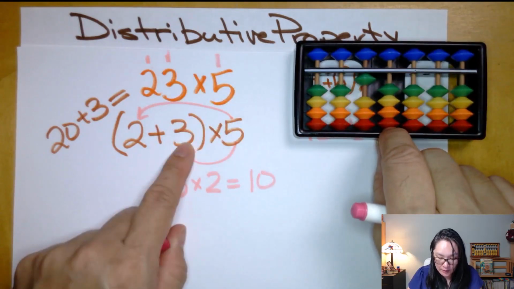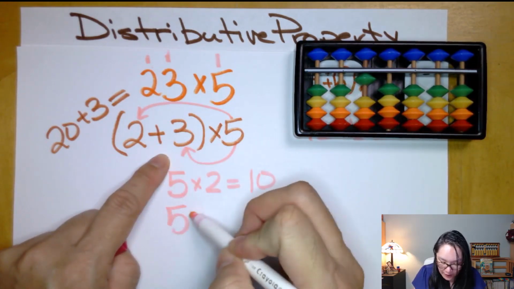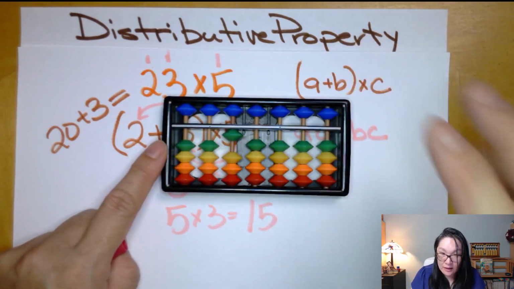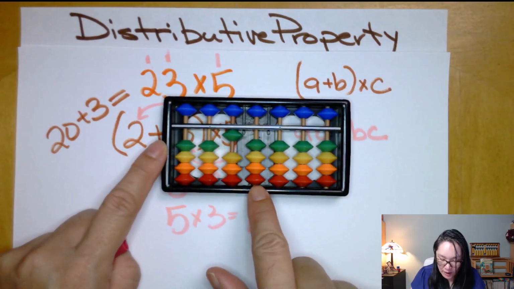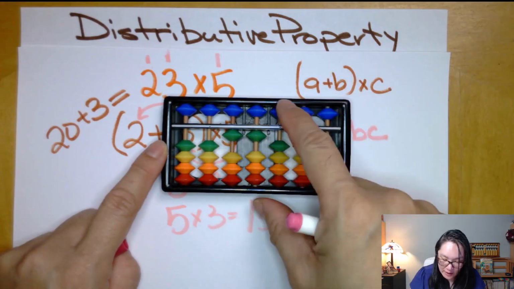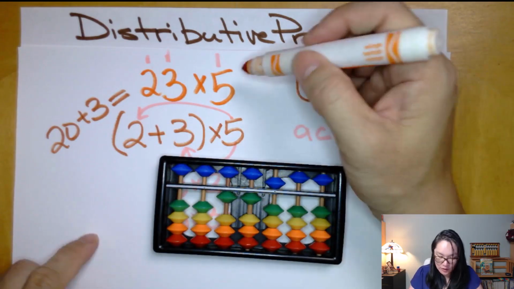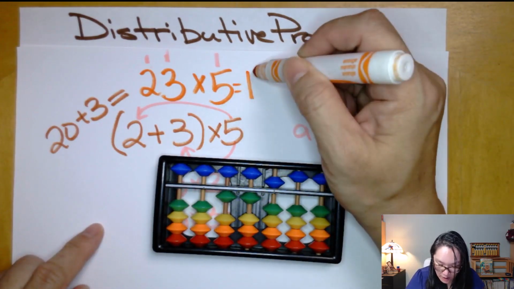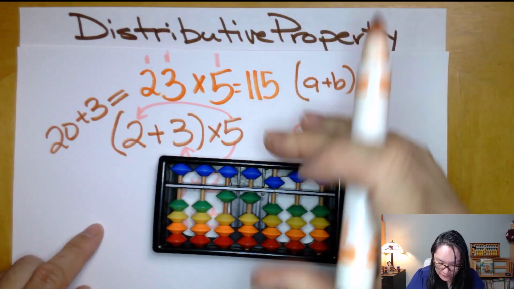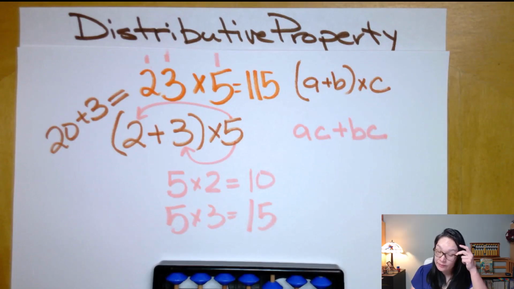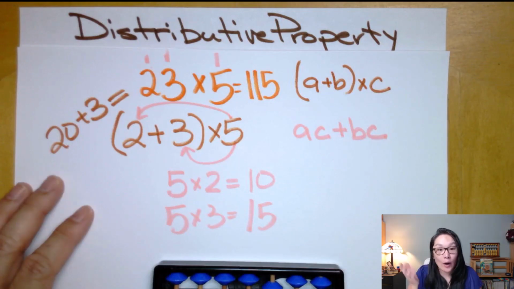Now I'm going to have 3 times 5. 5 times 3 is 15. So then I will add 15 plus 1 and then plus 5. So my answer is, which is cool, 115. Because I was able to do a distributive property and then I added it together. All right? And that's how it is. That is what distributive property is. I hope this was helpful, and I'll see you in the next video. See you later.